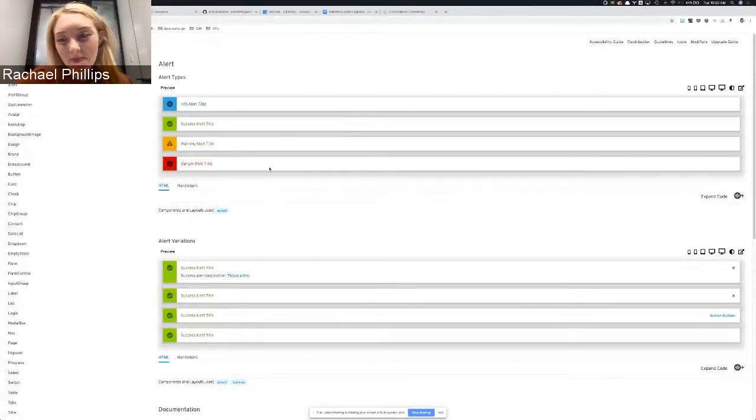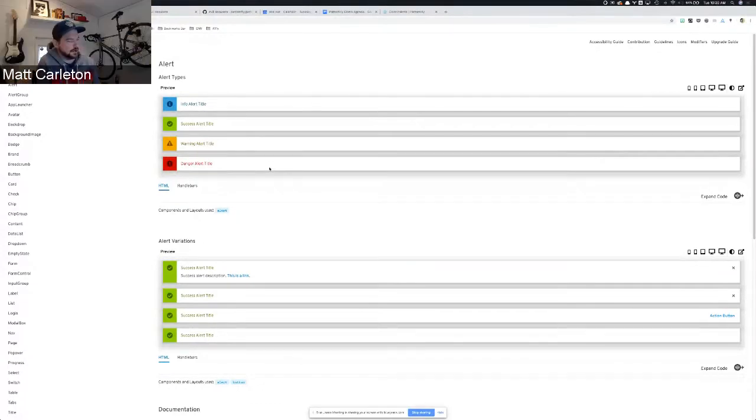Okay, cool. So real quick, alerts have been updated. There's not a major visual change here, but if you compare to what they were before, you might see some slight differences. A big part of this was rebuilding these so they're flexible enough to be both a toast notification and an inline alert. This was related to some of the work that Andy did around the alert group as well. We also made some adjustments to make these a little more accessible.